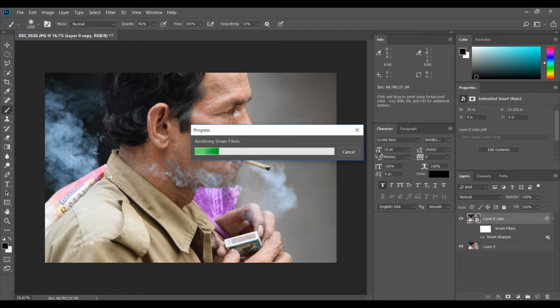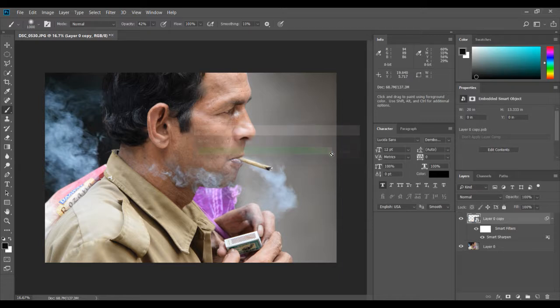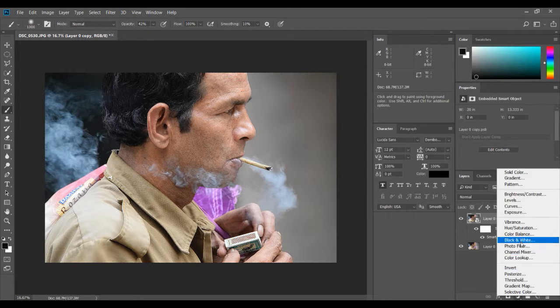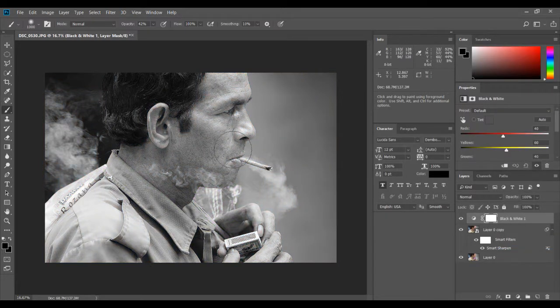But there's something more that you can do with this, which I'm going to show you in the next step. Using a smart object just makes your image editing absolutely non-destructive, so you can come back to something anytime, right? So we've got the thing back, and I can hide this, unhide this, get the effect back.